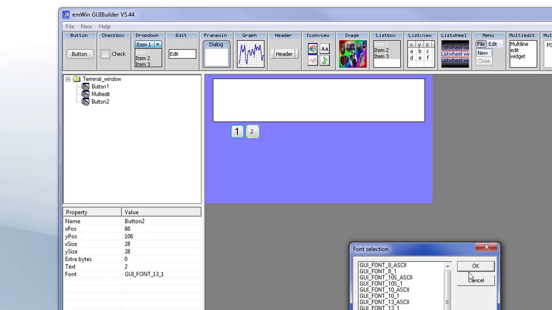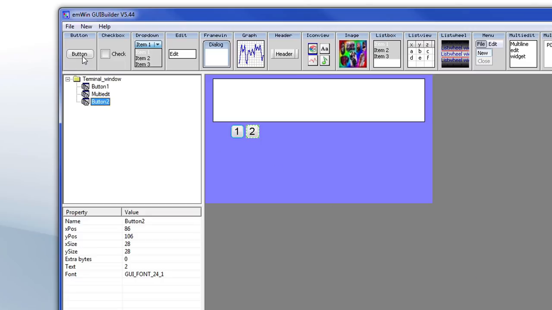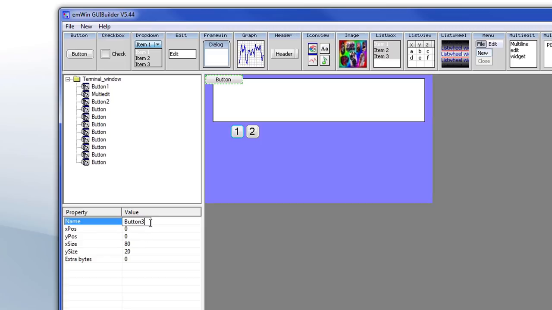I've got about 40 buttons to set up, so this is going to be a pretty repetitive process. I'll just create a bunch of buttons all at once and then edit them in turn. I'll go ahead and set all the names first. It'll be easier to keep track of which button's which by doing that. That's enough buttons for my top row of keys, so I'll start setting the coordinates and moving them into place.